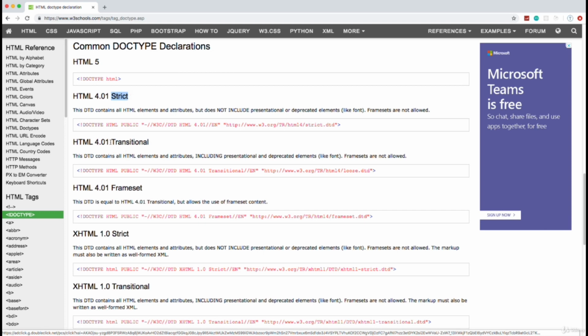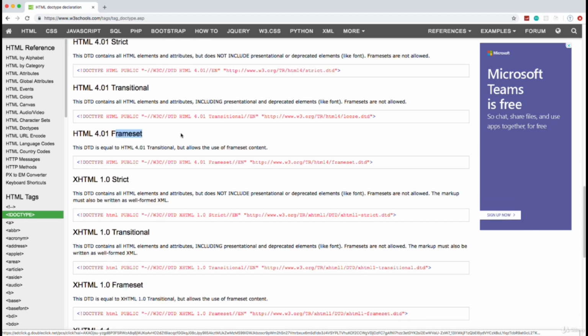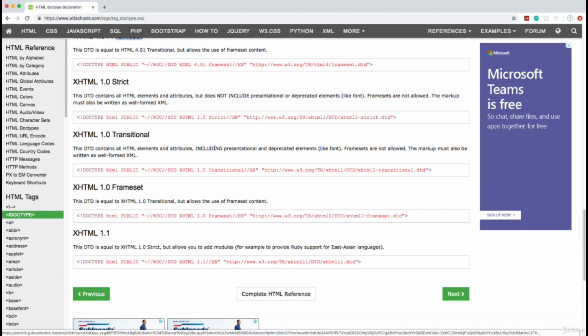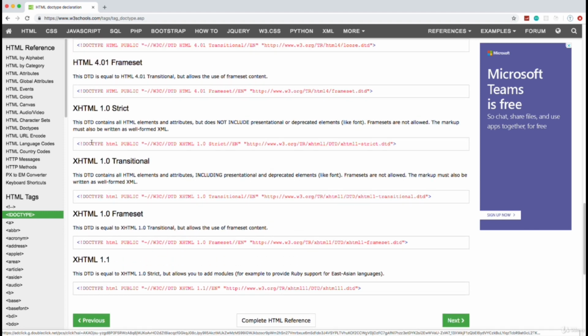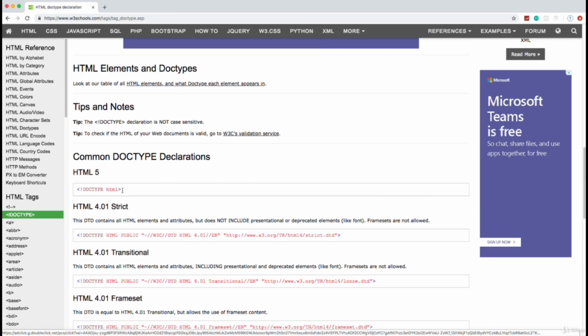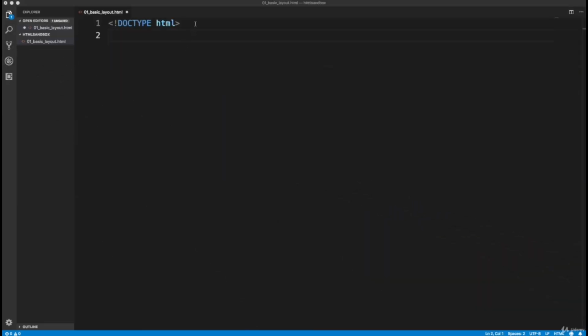There's strict, transitional, frameset, and this has to do with what's allowed and what's not. So it's gotten much easier over the years with HTML5. So we don't have to worry about these Doctypes, but I just wanted to show you that they're very different. XHTML has its own Doctype, has transitional, frameset, 1.0, 1.1, but this is the only one that we have to worry about. All right, so I just wanted to kind of show you that. So we're declaring this document as HTML5.